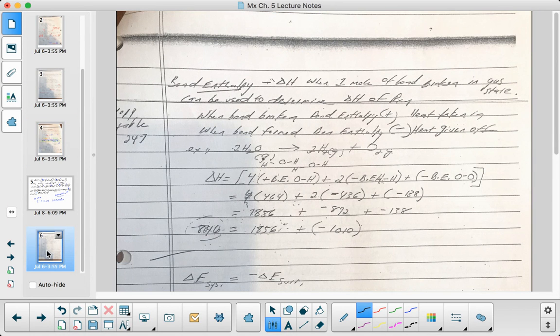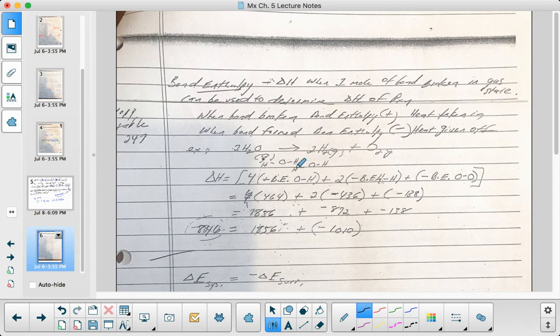So the next piece, one of the last pieces, is calculating delta H with bond energies. We call it the bond enthalpy, but the bond enthalpy should be very close to the overall enthalpy of the reaction, because it's the amount of energy needed to break and form bonds, which is really what is actually happening in a chemical reaction. So when a bond is broken, the bond enthalpy is positive, energy is taken in. When the bond is formed, then bond enthalpy is negative, heat is given off.